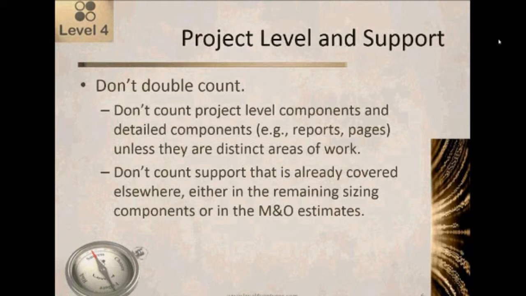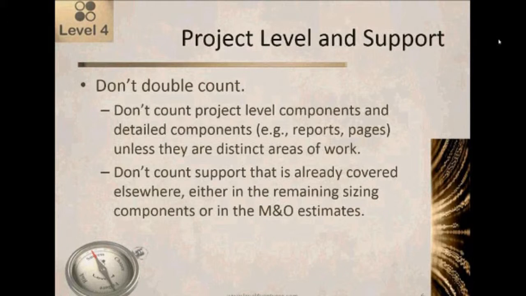We don't want to count support that is already covered elsewhere. So the two places where it's likely to have been covered elsewhere would be somewhere in the remaining sizing components built into the size. So for example, when we are estimating the work required to install a COTS application or to build a report or a page or an interface or anything else that we've been dealing with, part of that work is test, and part of that testing work is defect repairs. So we know that when we do estimation on our forecast, we're forecasting number of defects that are discovered during the enterprise test effort. And those defects are broken down by priority or criticality and so on. So the work required to fix those defects that were introduced by the project is already built into the project budget. So we don't want to separately count that by calling out those defects.